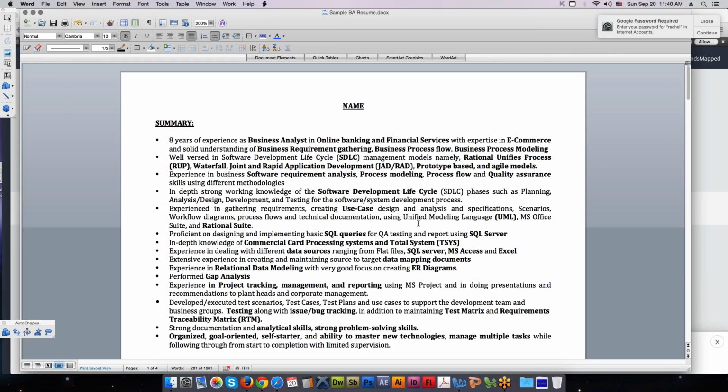Probably in a FR or FS document, a functional requirement or functional specification. Even in a functional specification, you're only talking about the functionality of the system, how it should perform, how it should behave for certain commands.